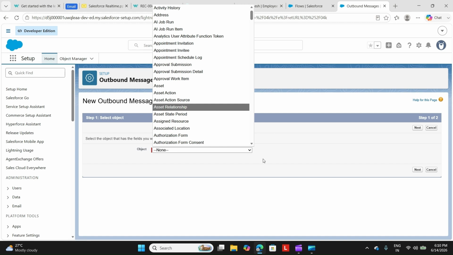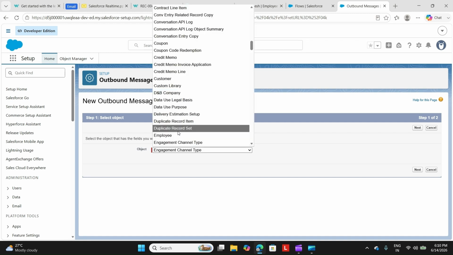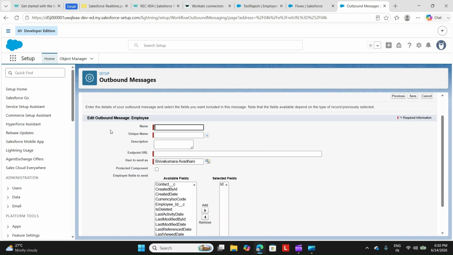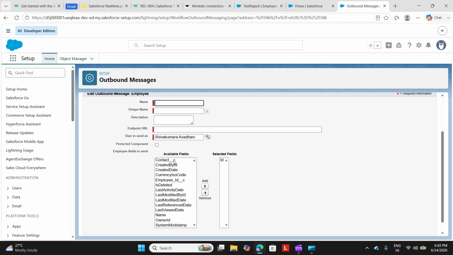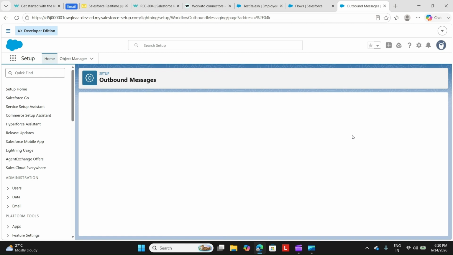Currently I'm working on the employee object, so I'll select employee. Then you have to give the outbound message a name. Then you select the fields, whether you want all the fields or selected fields. From the available fields column, you can select and move them to the selected fields. That finishes the outbound message setup.